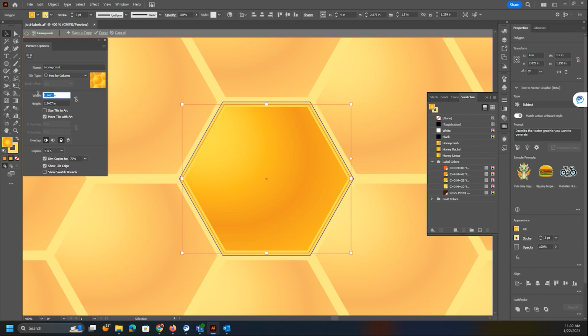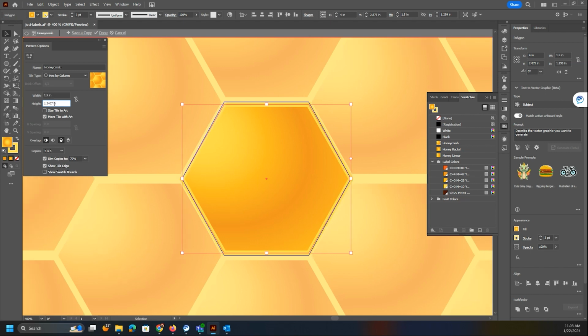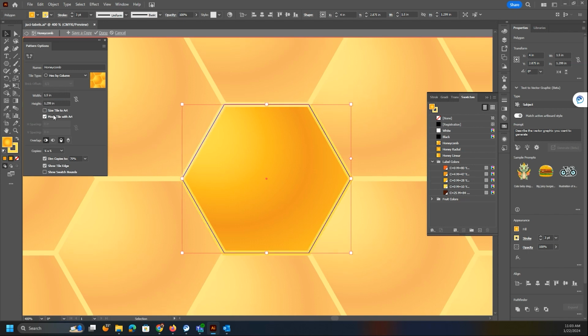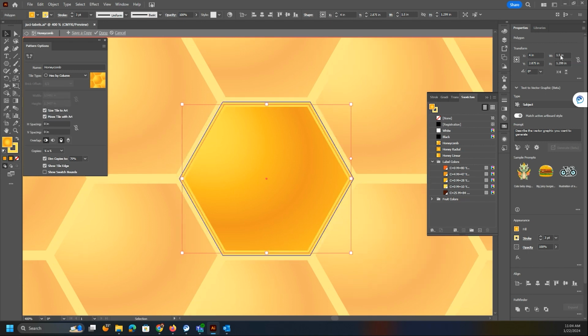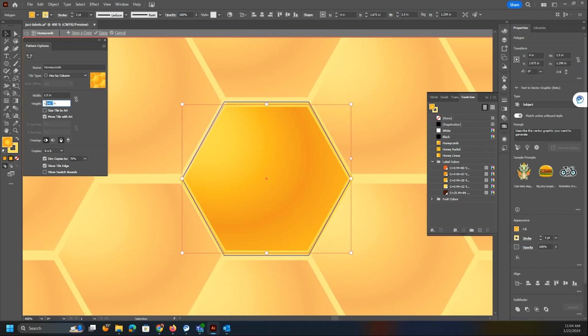And I'm going to change the width to be, so here it's saying 1.5489, 1.3407. Over here it's 1.5, 1.299. So we're going to change it over here to match that over there. I'm going to change this to be 1.5 and then this to be 1.299 so that it fits better. You can do size tile to art, which will force it to do this here. Or if you don't, you can have it unclicked and then manually just change it, which is what I was just showing you how to do.